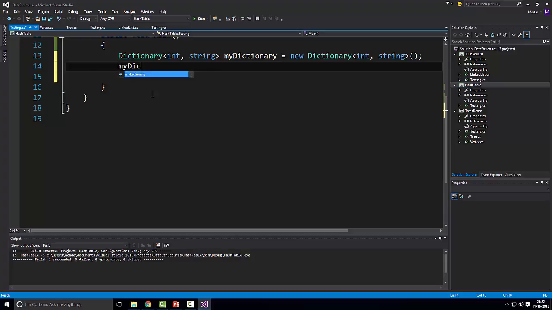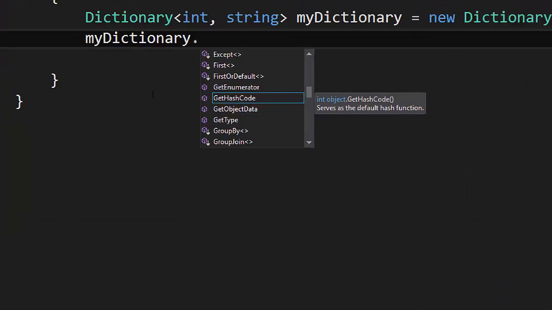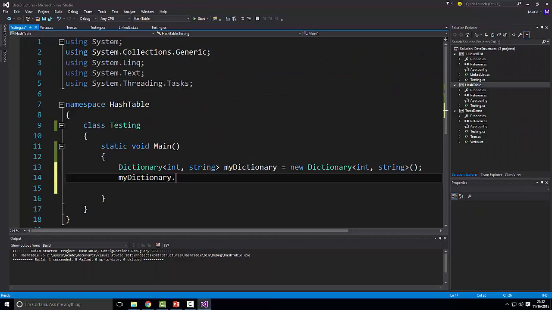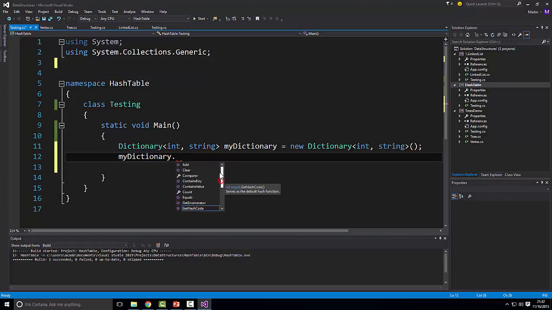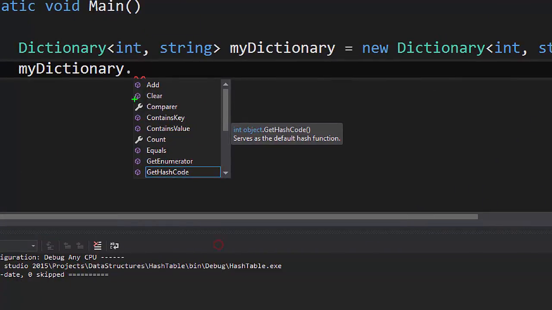So my dictionary dot. I have to remove Link because it gives me a lot more than I need. So dot, okay, we have Add, Clear, ContainsKey, ContainsValue. Is there a quick way to find the value?